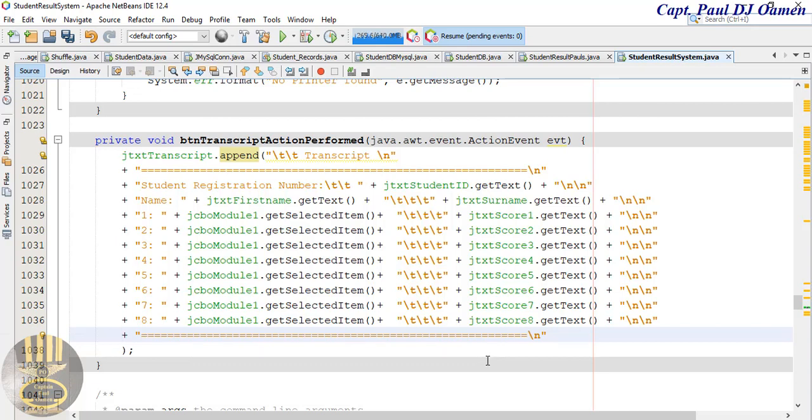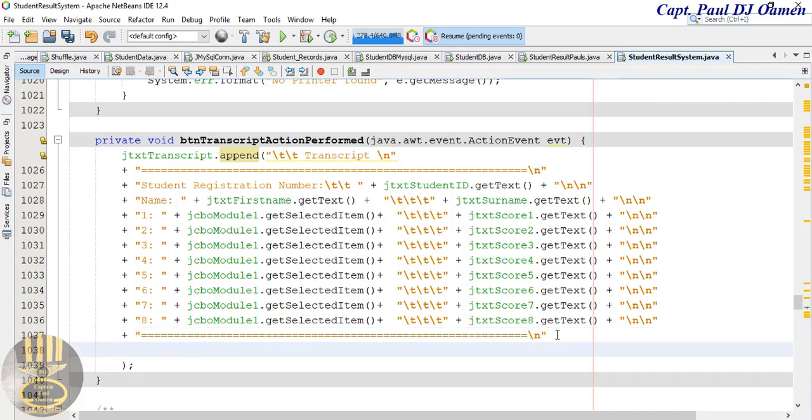Now the very first one here is going to be for total. I want to say plus total score.